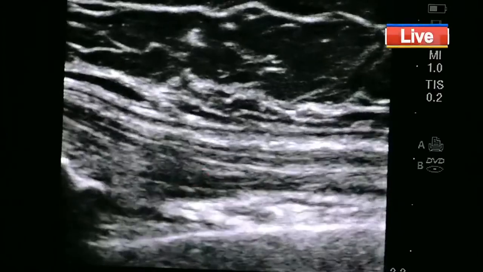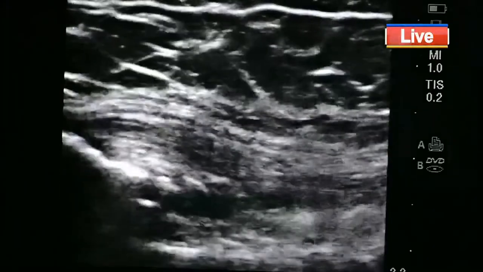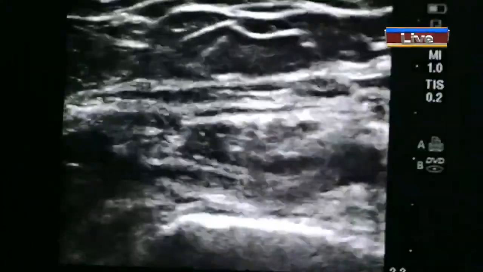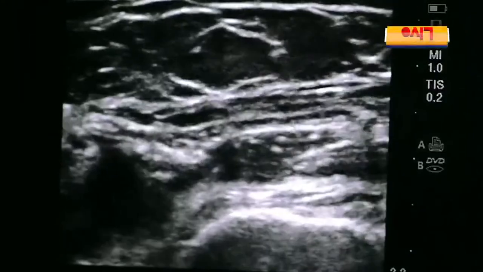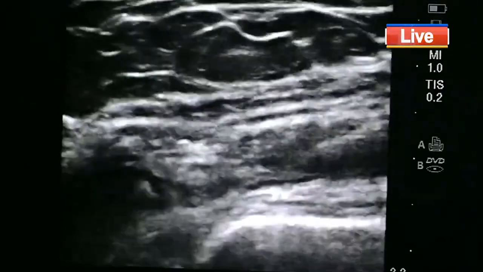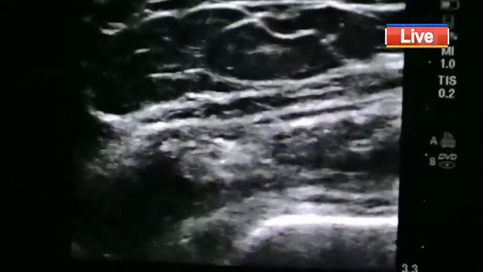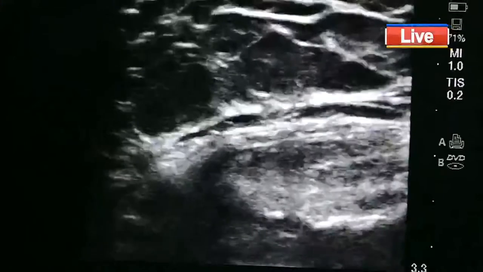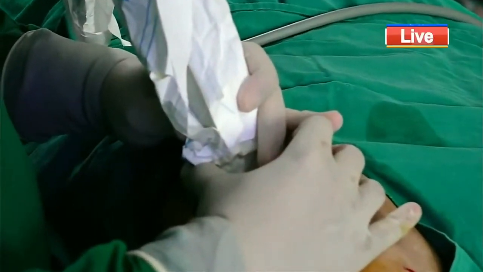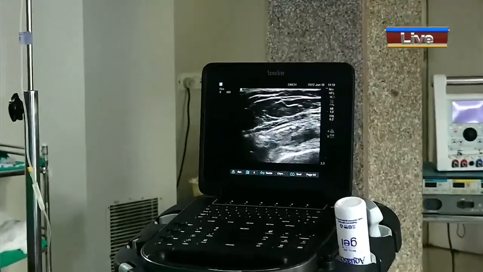The good part is that it's not filled with fluid, it doesn't have a lot of issues, it doesn't look too bad. So I hope that this patient will have good relief. Now if you rotate the probe by 180, look at my probe, I have moved it 180, and as a result I can see this in transverse section. This is the lateral portion of the suprapatellar recess. This is the medial portion of the recess.